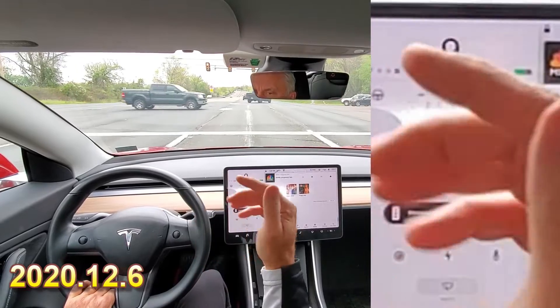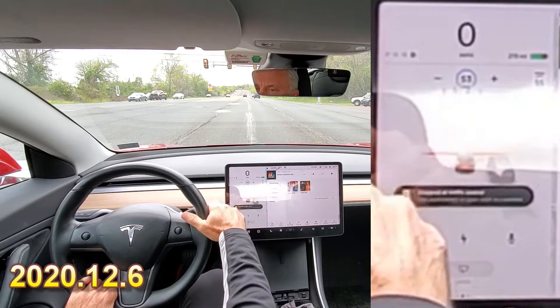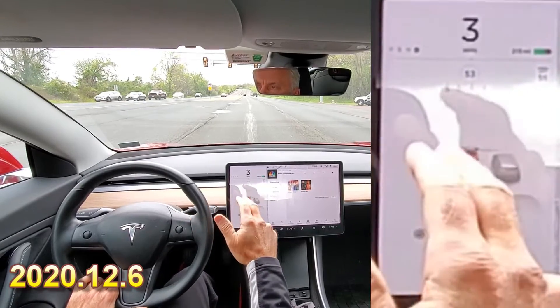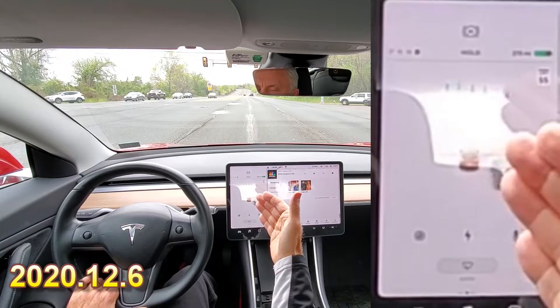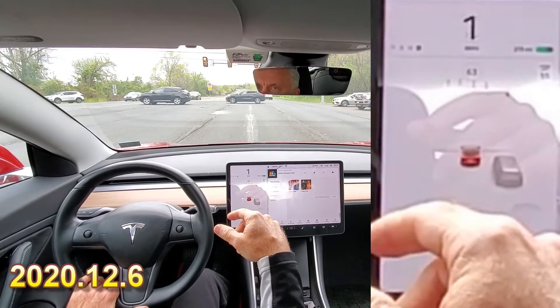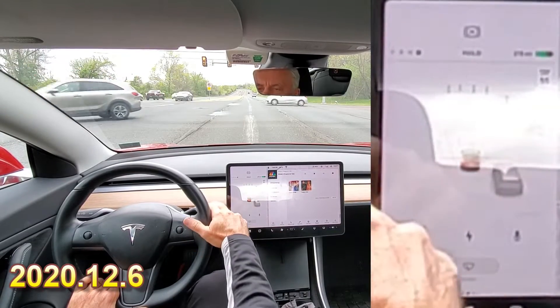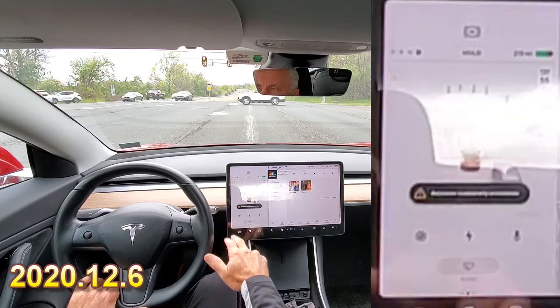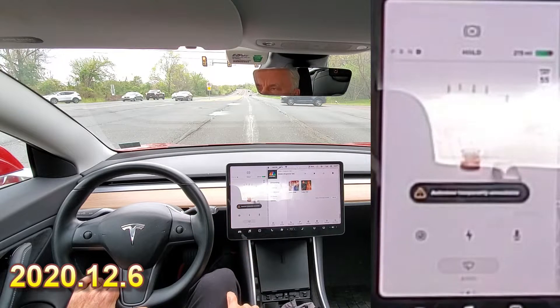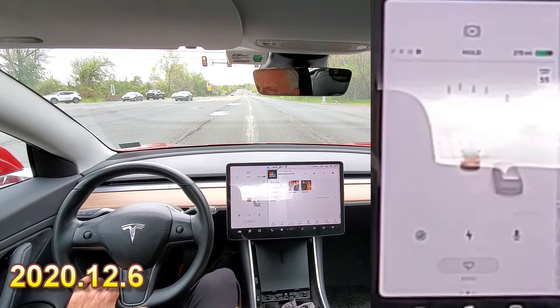The problem was I came to a stop and waited here for a while — full stop. It looks like if you come to a full stop, it is allowing you to start up with just the stalk. I would maybe understand the gas pedal, but not the stalk click. So after you come to a full stop, it's assuming you have control ability and it is allowing you to start up.